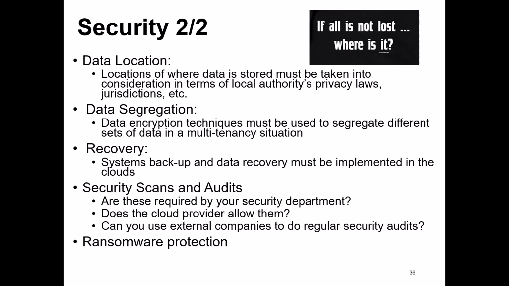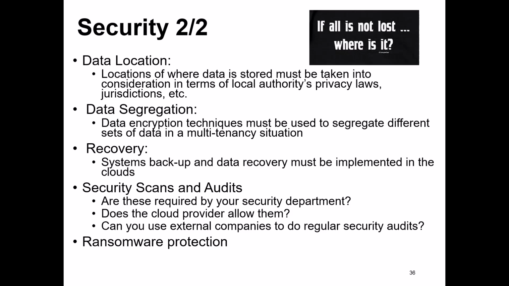Data location is an interesting one, because one of the things people always tell you about the cloud is you no longer have to worry about where your data is. Well, actually, you do. Different countries have different laws. Local authorities' privacy laws and jurisdictions, etc., actually matter. In Europe, the privacy rules are much stricter than they are here. So if you put your data in the cloud, you actually need to know at a minimum what country that data is actually going to end up in, and is there any chance that it will end up in another country, based on DR and so on.